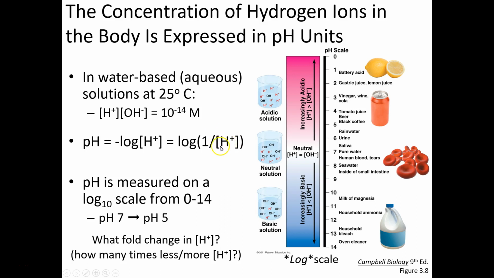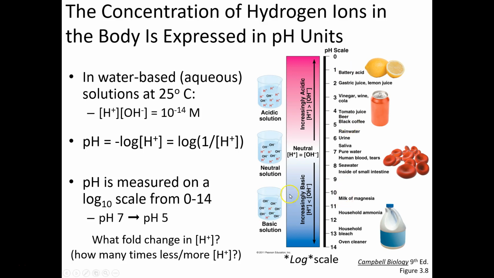So basically, it's the concentration. And as the concentration of hydrogen ion goes up, because it's 1 over that, it's inversely related, the pH goes down. So here in the acidic area, we'll have a higher concentration of H+. Look at this little beaker here with a lot of H+. The higher the concentration of H+, the lower the pH. Theoretically, the lowest level you'll have on a pH scale is 0. And at a pH of 0, it means literally every molecule in that solution is H+ with nothing else.